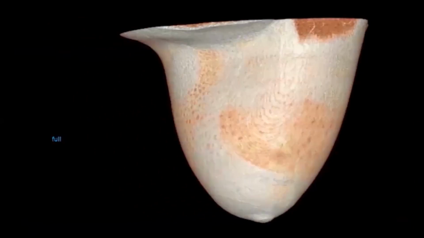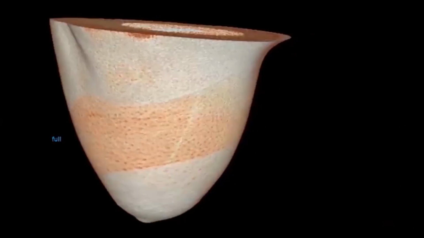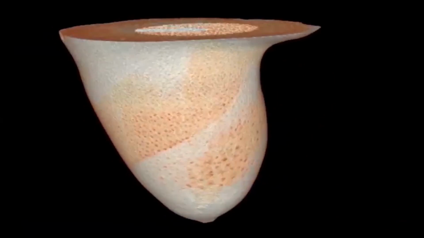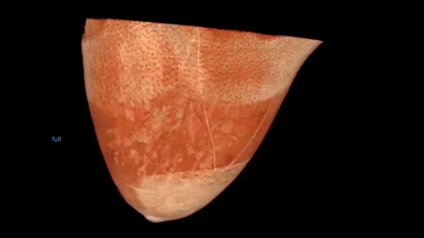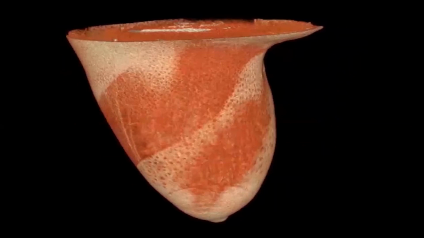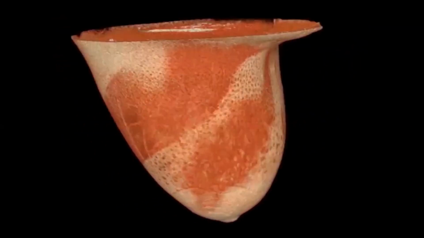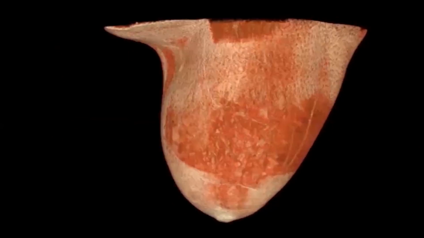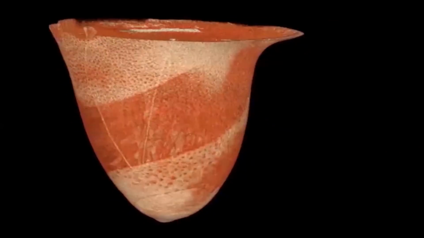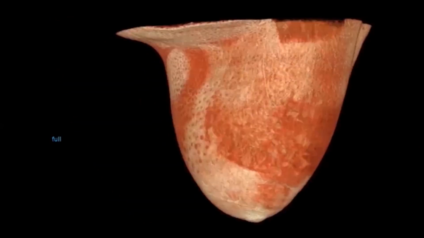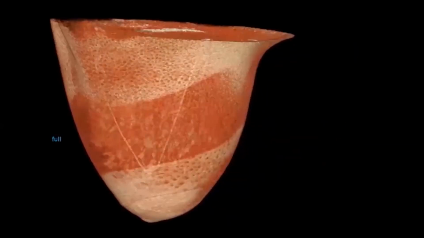This is a case we have done 1 month ago to give you a feeling how this 3D imaging is working. I'm going to rotate the breast and then change window and contrast of the imaging.